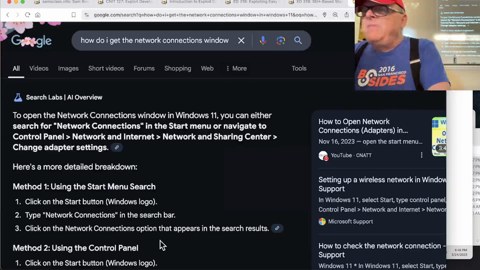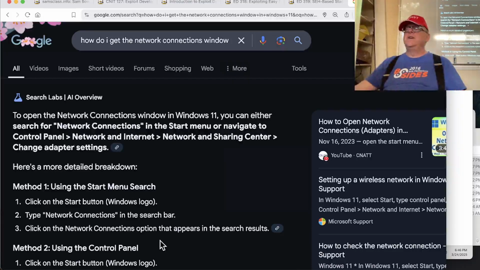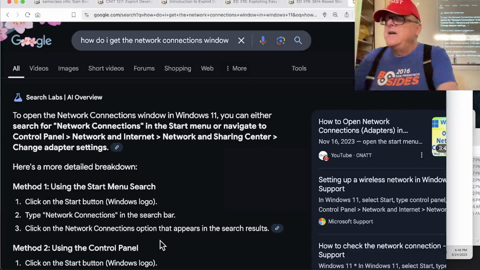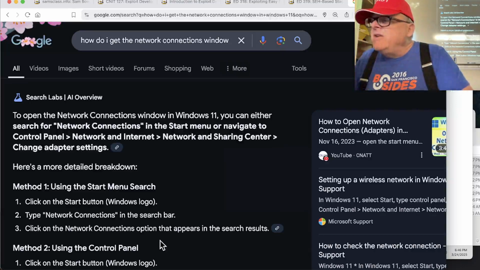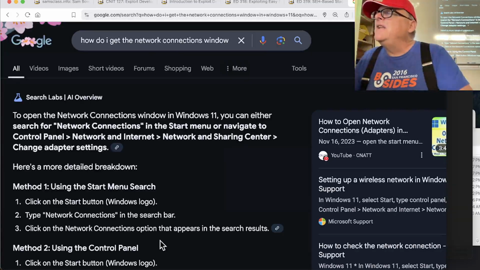Microsoft hates you to use any of the panels that work. They keep sending you the new one that doesn't work. Okay, view network connections. Ah, there it is, finally. Now I can disable Ethernet there, and Wi-Fi is connected. Okay, now let me restart the virtual machine here and see if I can get anything working here.